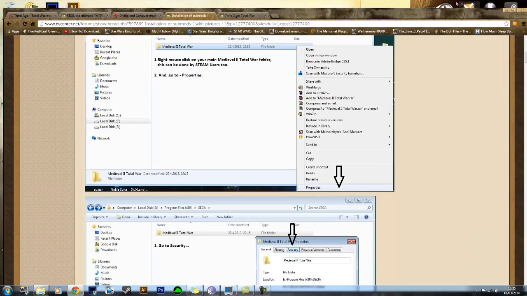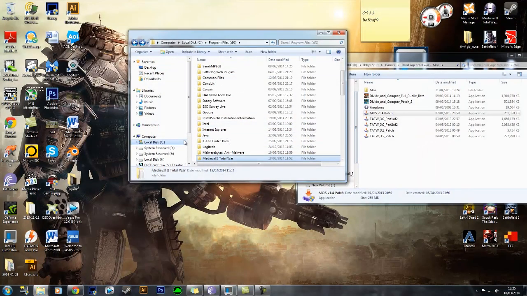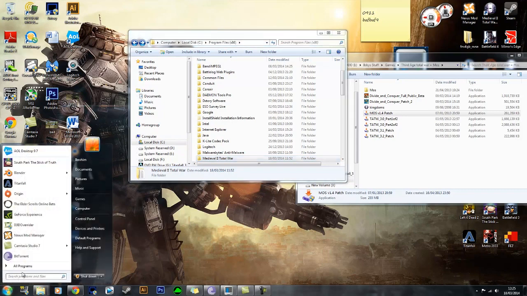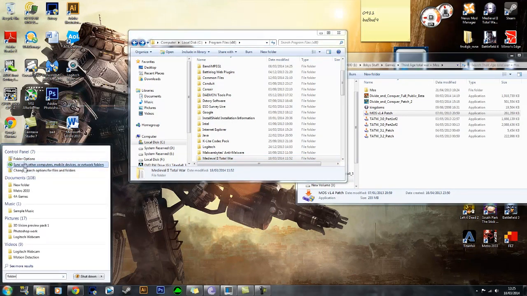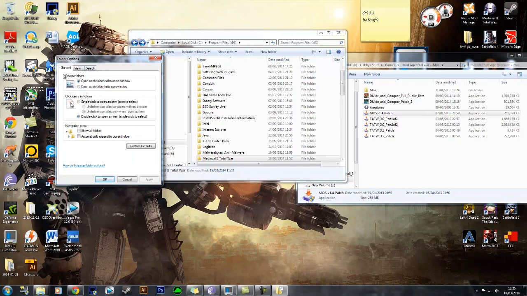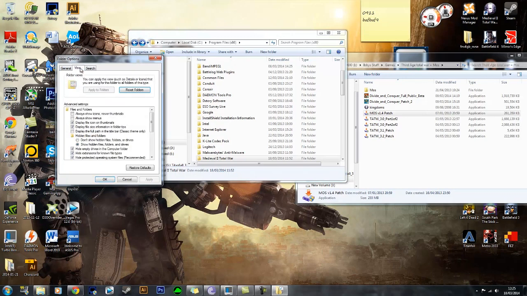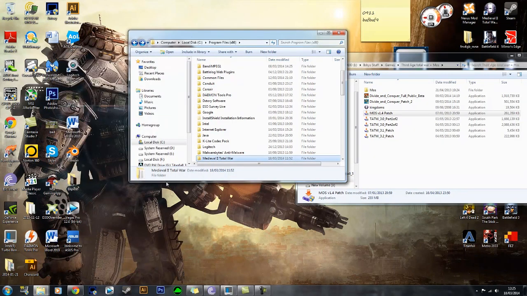The next thing they want you to do is to unhide your folders. So what you need to do is press start, type in folder options, click the top one there, it says folder options, hit the view button, and sort of in the middle it will say hidden files and folders. You basically want to click show hidden files, folders and drives. So once you've clicked that, hit OK and you're good.